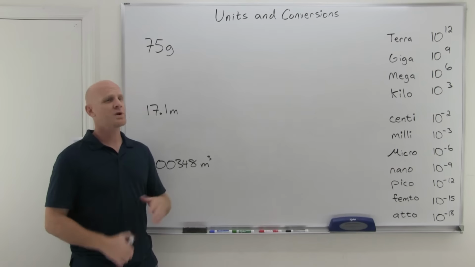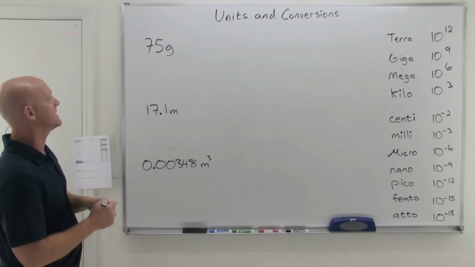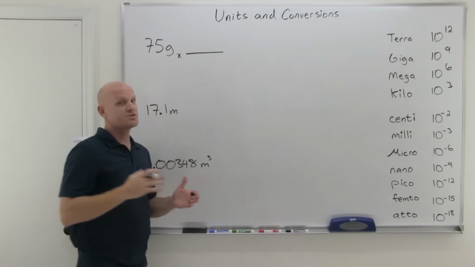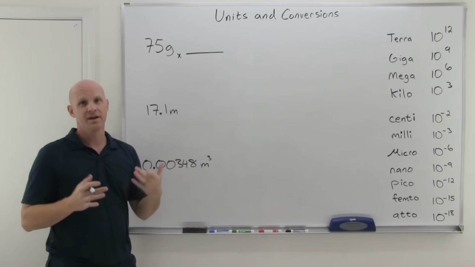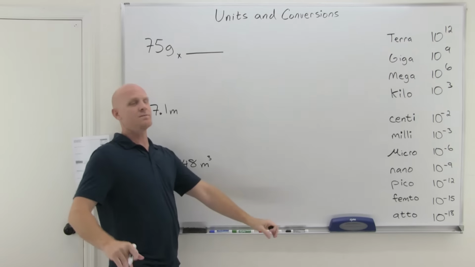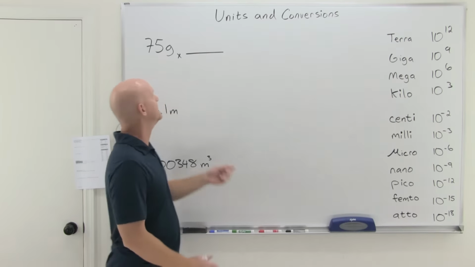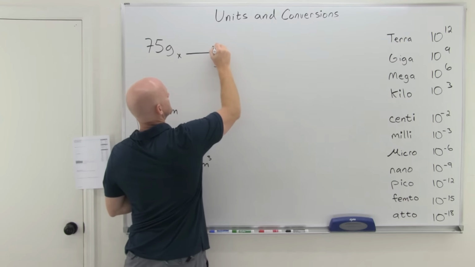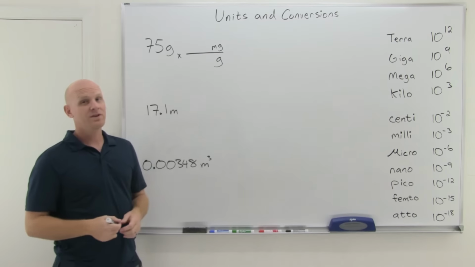All right, the first conversion we're going to do is converting 75 grams to milligrams, right off the study guide here. If we want to go from grams to milligrams, first thing you've got to realize is that you're starting in the metric system and you're staying in the metric system. And that's a beautiful thing. As long as everything's within the metric system, it's all through lovely powers of 10. So in this case, to go from grams to milligrams, we'll put grams on the bottom, we'll put milligrams on top. And there are a couple different ways you can approach this.